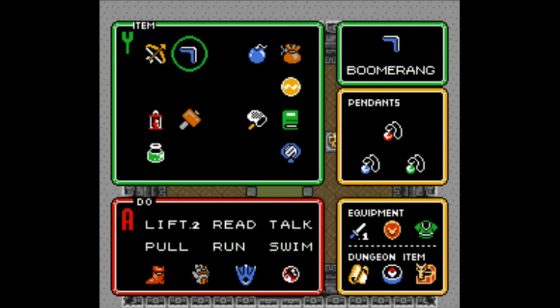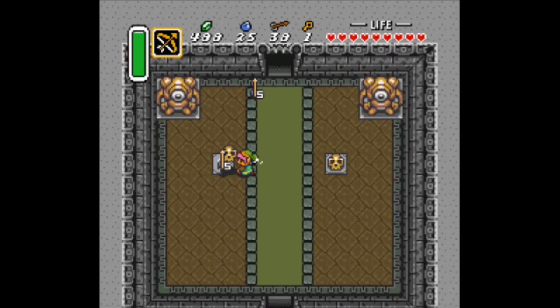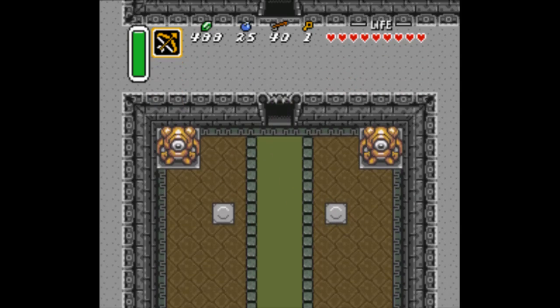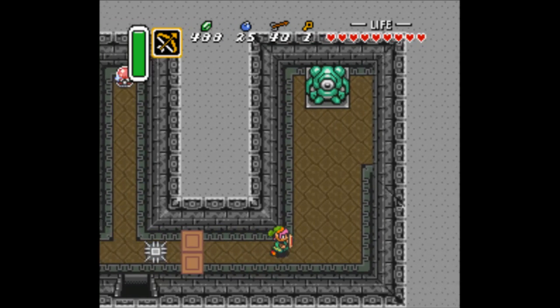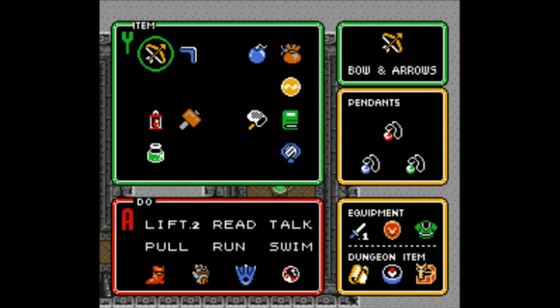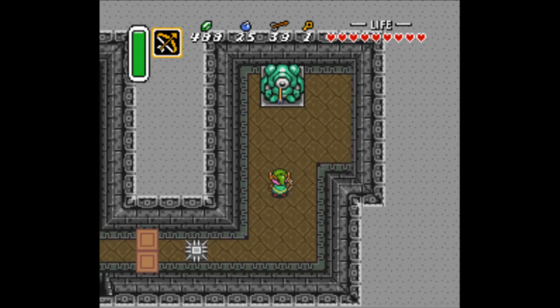Oh, and yeah, that's the power of the magic hammer, one-shotting the green Goriya. Sadly, we can't hurt the Red Goriya with the magic hammer. We still need arrows. Oh, and don't rush into this room or you'll get caught by the blade trap. Yeah, the blade trap moves faster than Link. We need to shoot this eye statue so that the wall moves back.